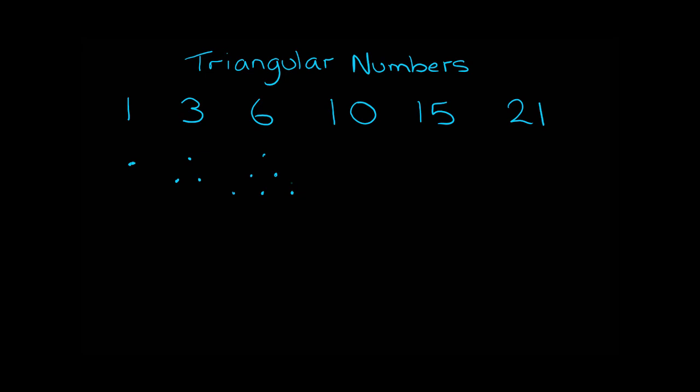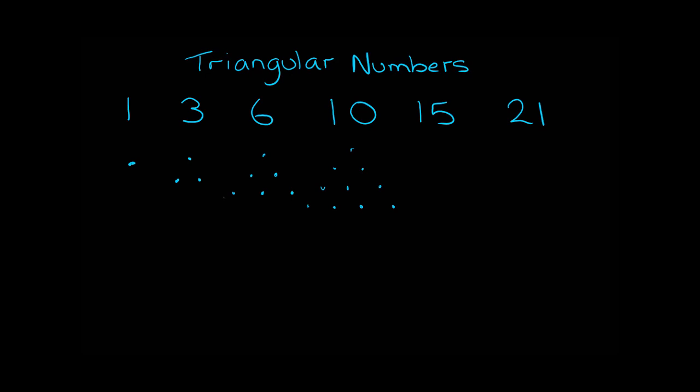Now, hopefully you're seeing the pattern. So I've made another triangle here that's using 6 dots. Here's the next size up of triangle that has 10 dots in it. So hopefully you're seeing the pattern here. For each extra layer we put onto our triangle, we're putting on 1 extra dot in the line.